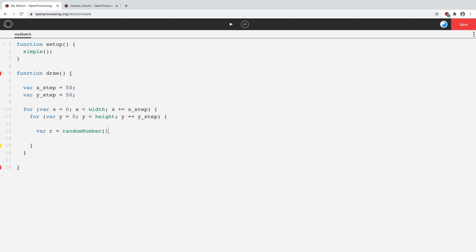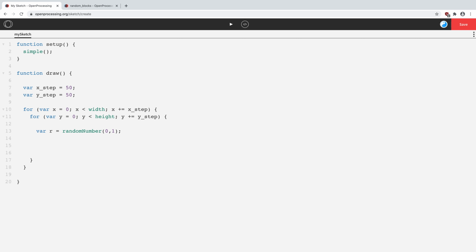So random number with a capital N here is a simpler function that generates just whole numbers up to, say, a number like 20, or between two numbers like 0 and, I don't know, 1. That means the R could be 0 or could be 1. If we did 2, it could be 0, 1 or 2, so it's inclusive. So let's just experiment between 0 and 1 for now. And then we can test that number R to see what it is. We can say if it's 0, draw this kind of triangle, and if it's 1, draw another kind of triangle.